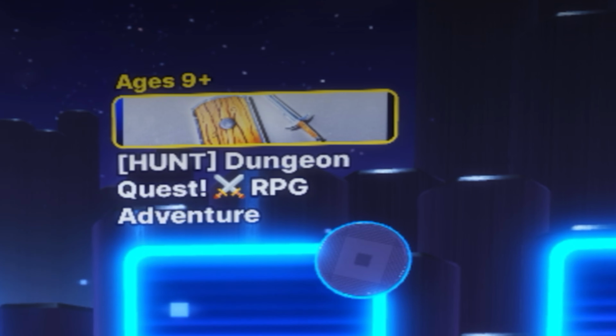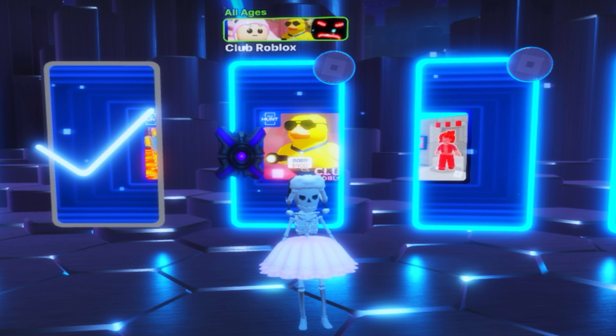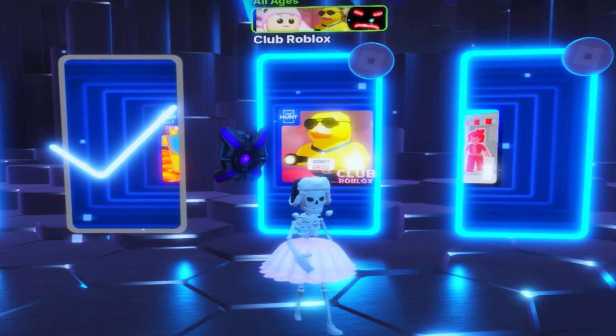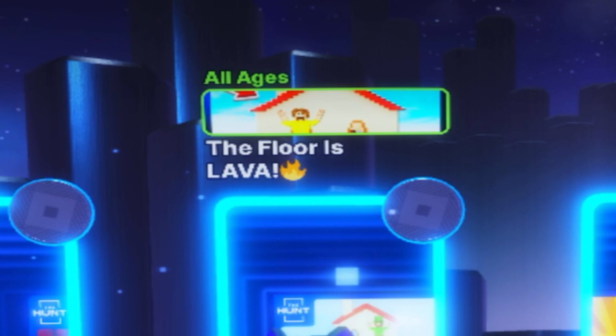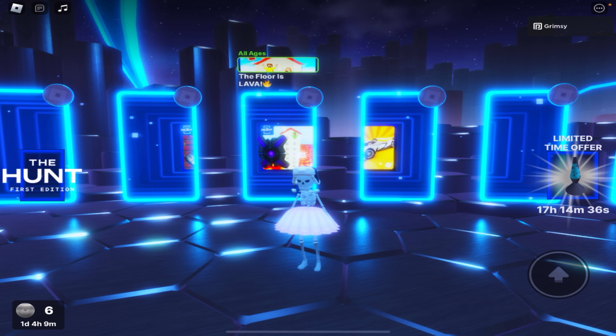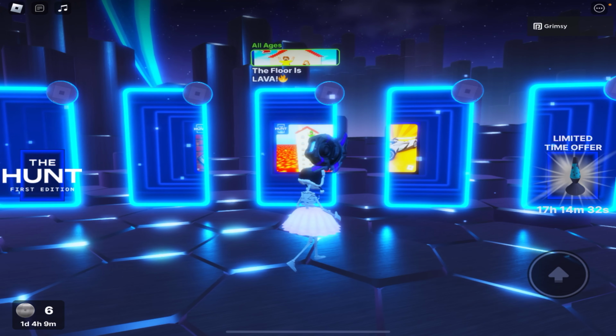Dungeon Quest. You complete the first level. Club Roblox, you literally follow the event and complete an obby style mission. It won't take too long. The Floor Is Lava. So you go on the hunt event, you complete the obby while you're on it, and then you get the egg at the end.